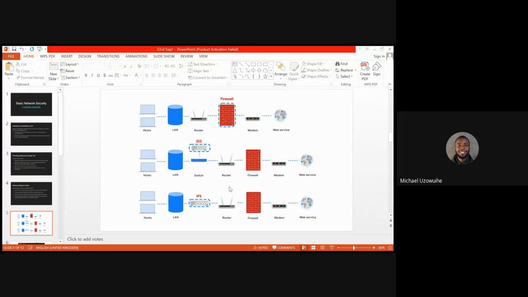Okay. So this is what I'm trying to say: a pictorial representation of what I was trying to relay. You can see that here is the firewall, before our router, which is the home one that gives us access to the network and the internet as well as other networks. So we put in a firewall. This is one layer of defense in depth. We are still coming; a firewall is not enough. We put in an IDS, which comes after our router. So at least if something escapes our firewall, our IDS will alert us that something is happening in our network. It will ring an alarm, the same way that when they bring light, something rings an alarm to tell you to change over.